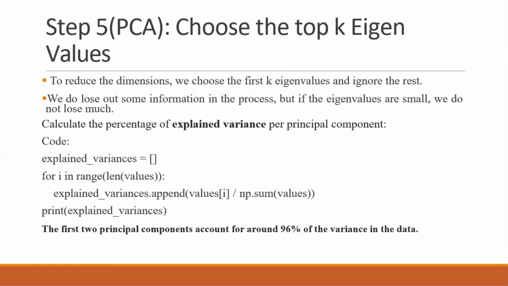So we saw in our practical work that the first and second were contributing 73 and 23% respectively, and the other two were 3% and maybe 0.5%. I mean, it was very low. So we rejected the last ones. We only kept the first two. And that's what is written here. The first two principal components account for around 96% in our practical that we saw.